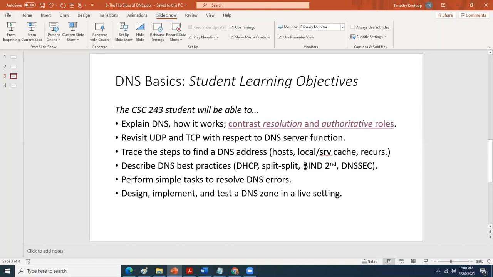We talked about split. BIND is Linux. So when you have DNS running in Linux, it's called BIND. And one best practice is to have separate DNS servers that run Linux using BIND. In other words, don't just put all your eggs in one basket. Have different types of servers that do DNS and different operating systems that run those DNS servers. So a best practice is to mix, and the primary server should be one type of operating system. The secondary servers can be another type. So if hackers get into one, they can't corrupt the other.